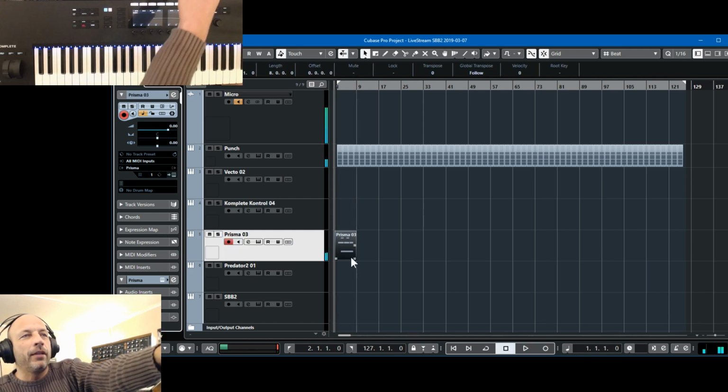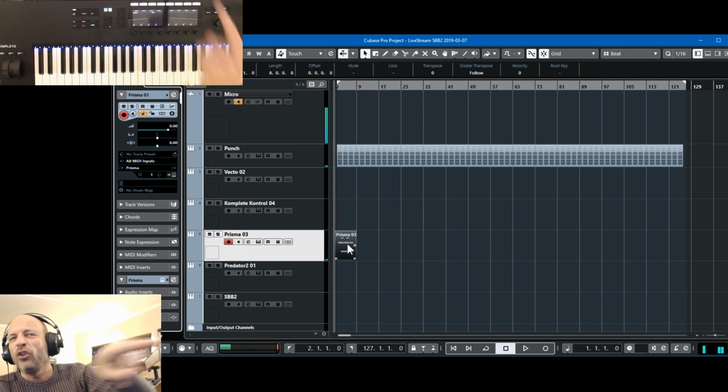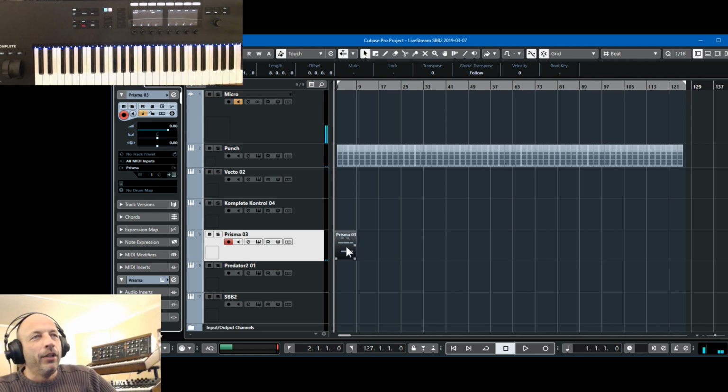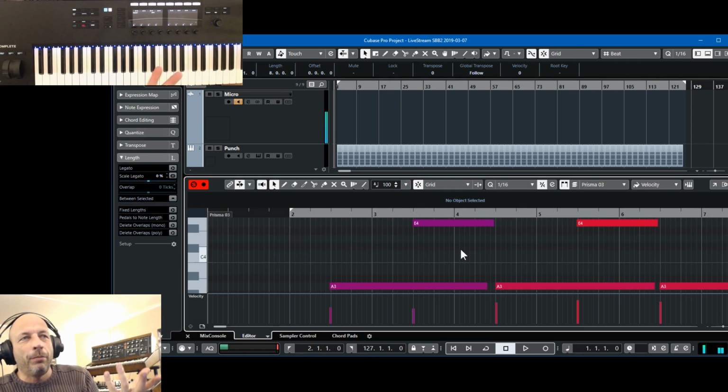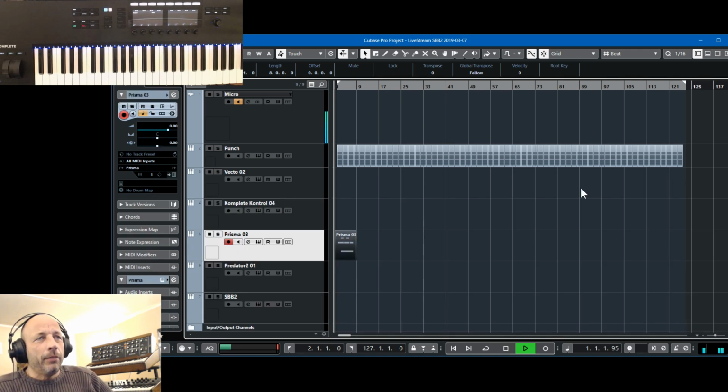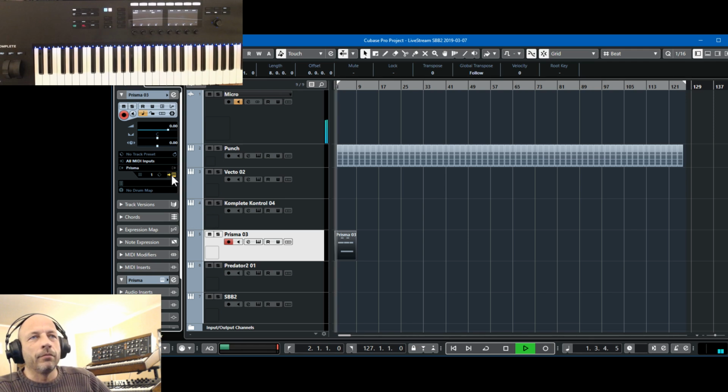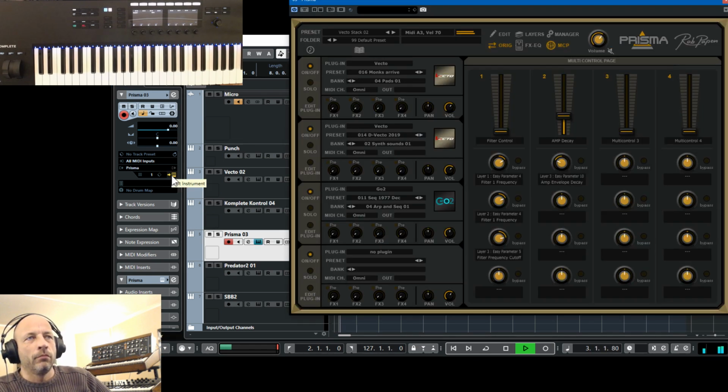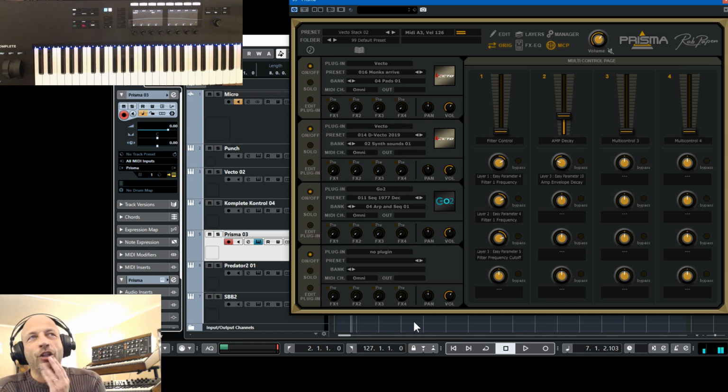You see here, Prisma, this is the bar. I'm pointing with my finger, but that doesn't work, of course. Double click, you see this is Prisma simply playing the notes. So Prisma is an instrument, but it uses other instruments to be an instrument. And then I can play it back, of course.